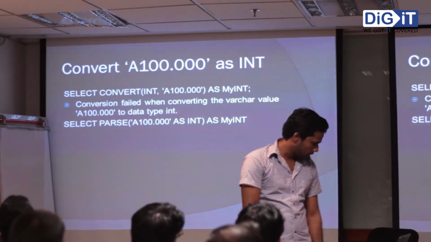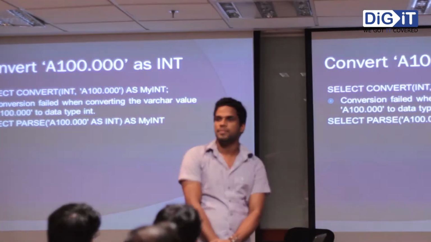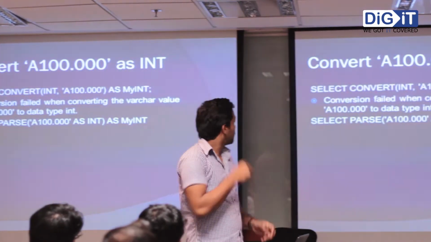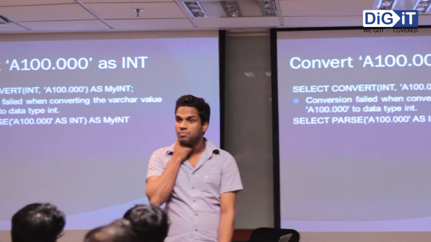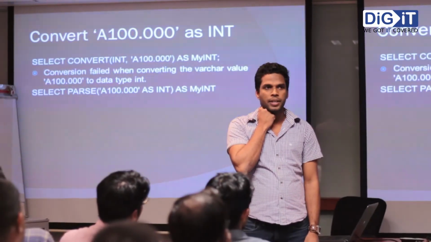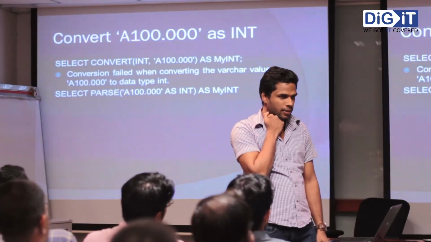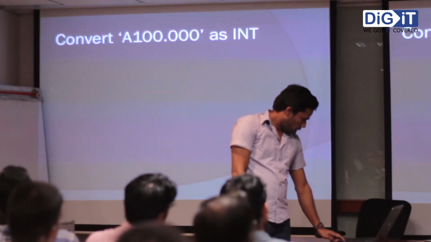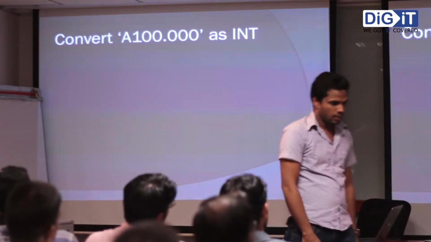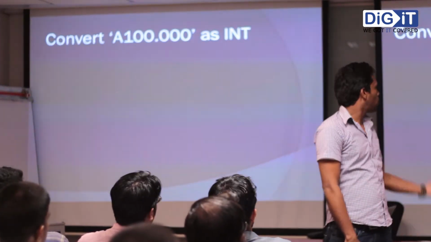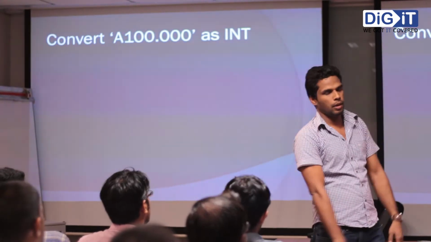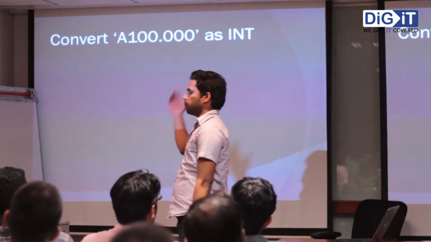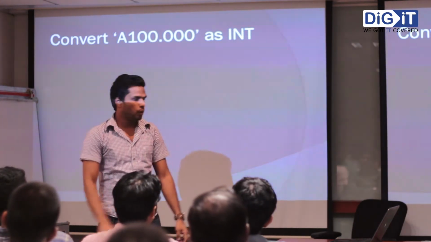If I try something like this, what will happen? What will the output be if I try passing a string like this? Any idea? Error. Obviously yes, it's an error because it can't convert. But I don't want an error. I know that this can't be converted, and I don't want my code to break. If I'm writing lengthy code and in the middle of it I try to convert something like that, then my whole function breaks. So I don't want an error.